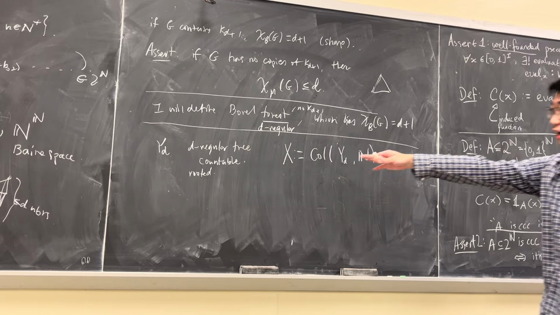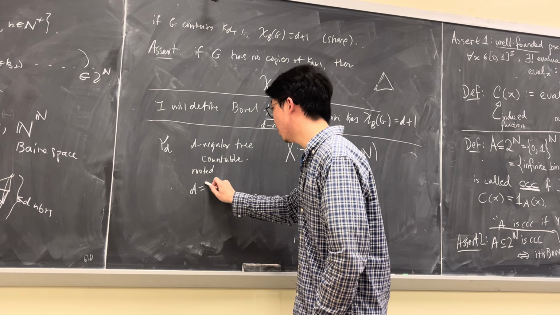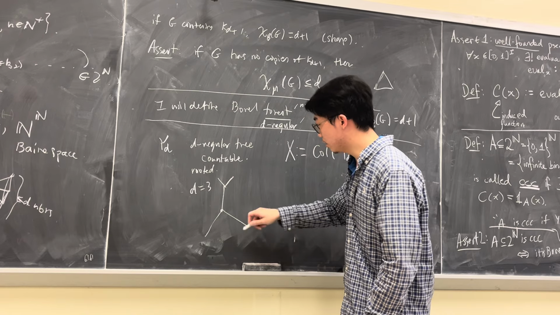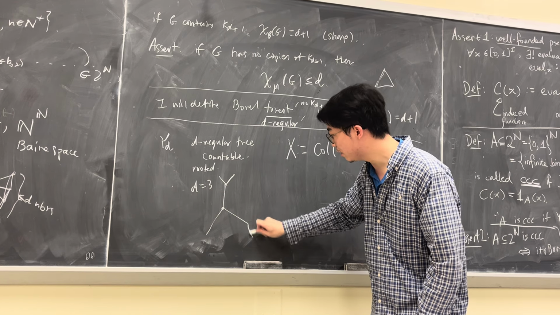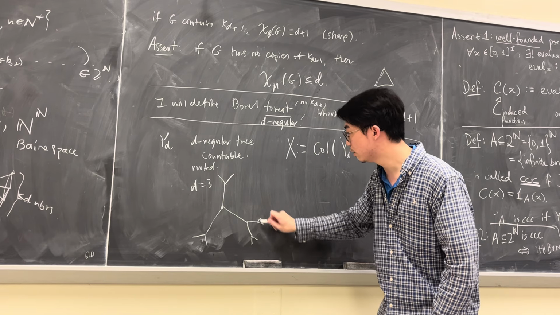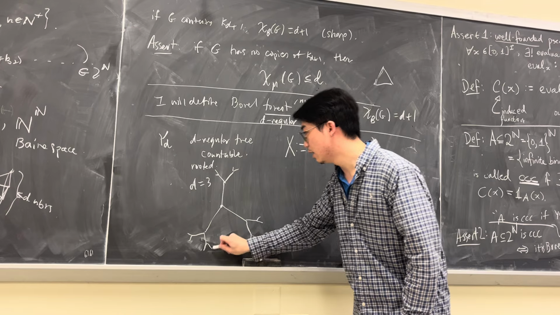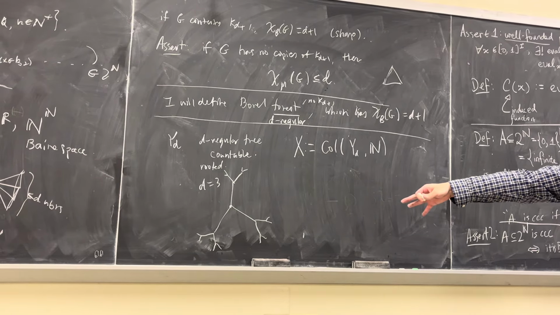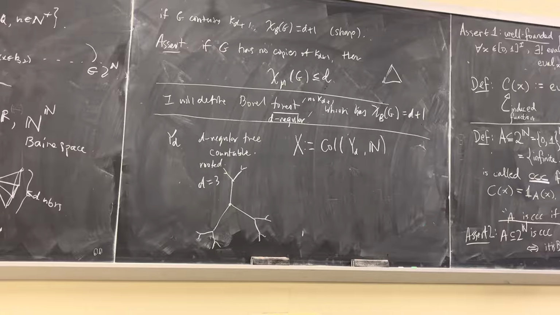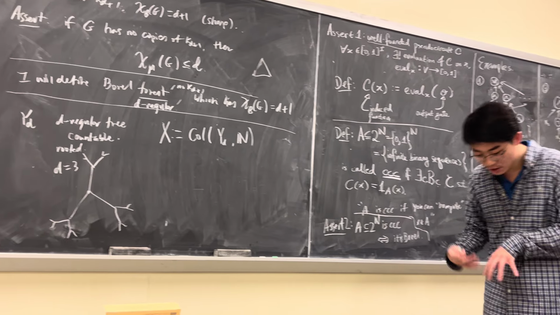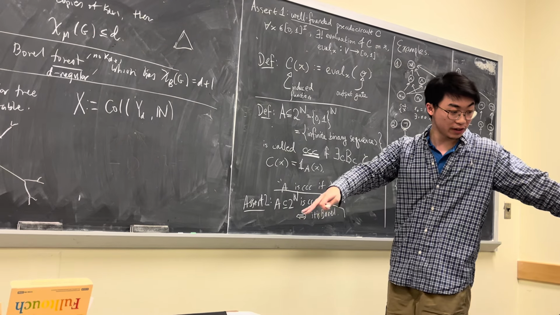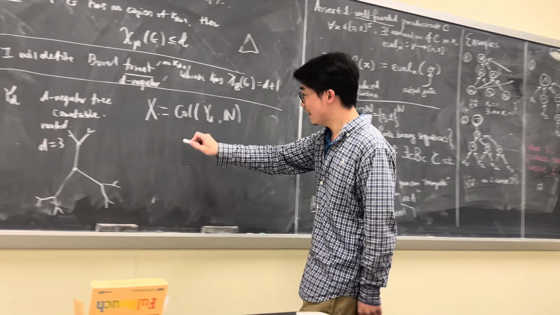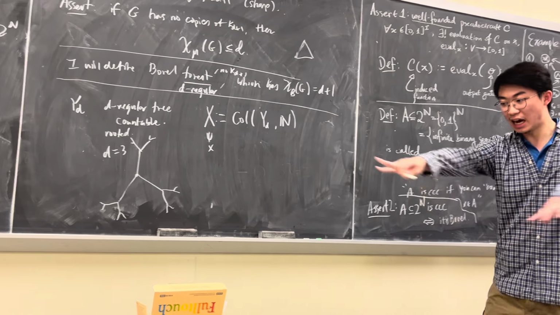Imagine I have this D-regular tree on the floor in front of me. I'll draw you an example for D equal to 3. This is the root. I have 3 neighbors here, 3 neighbors here, 3 neighbors here, and so forth. That is what this Y_D looks like for D equal to 3. Imagine this tree laid out on the ground in front of me, and each spot on the ground is colored a certain color. I'm standing on red, in front of me is blue, over here is green, and so forth. There are countably many colors I can choose from. An element X in here is a coloring of this thing.